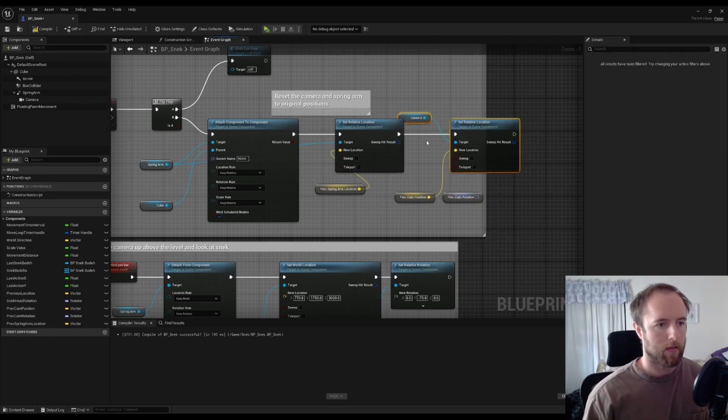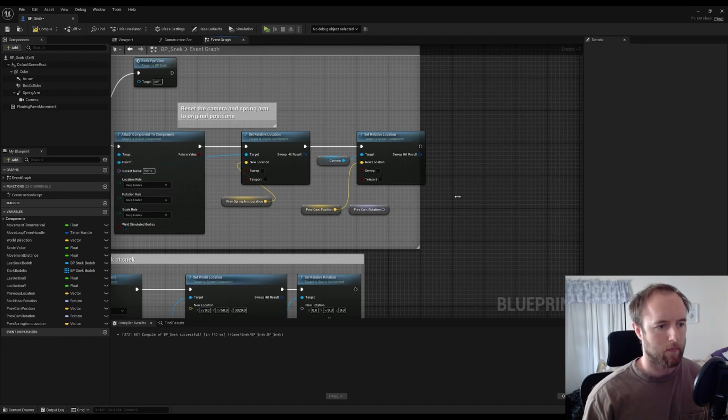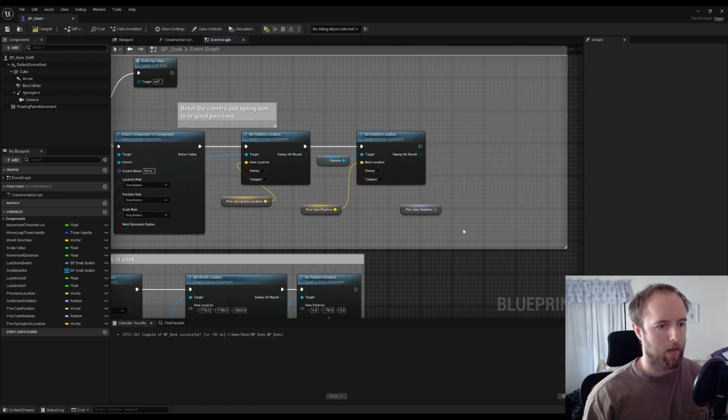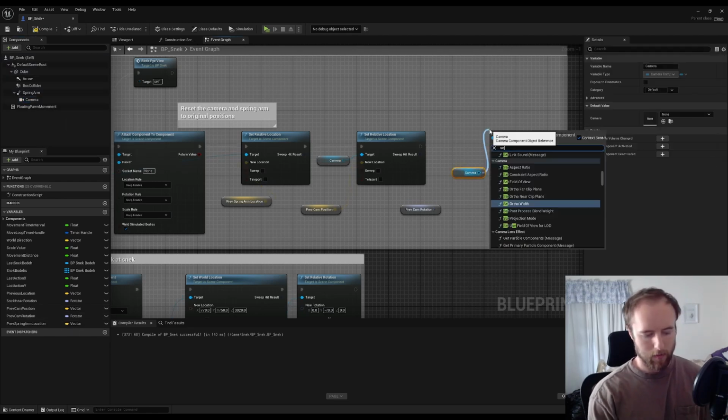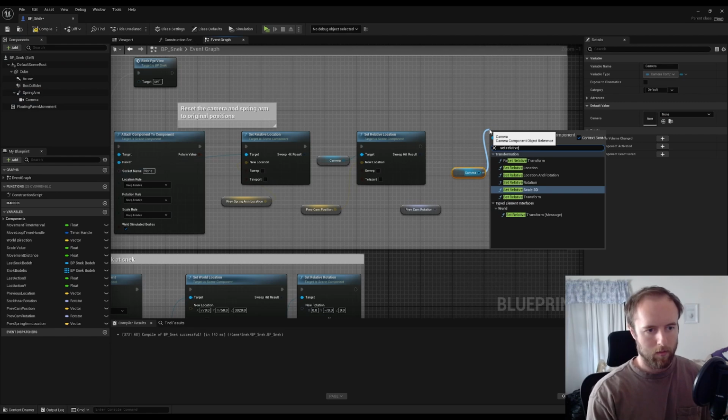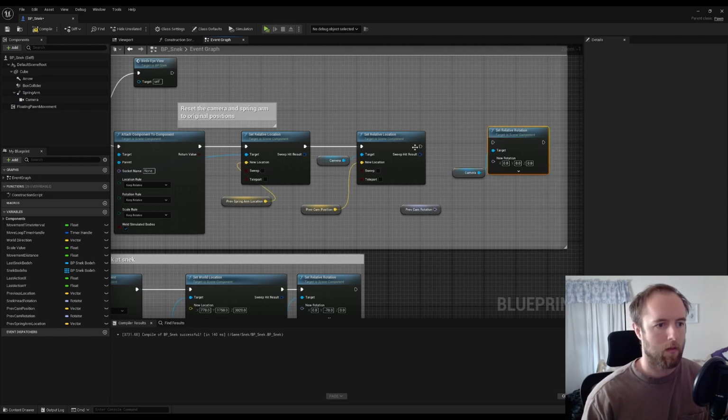And that, we got our position already. And then our previous cam rotation, also from our camera. If you want, you can drag this here and say set relative rotation.